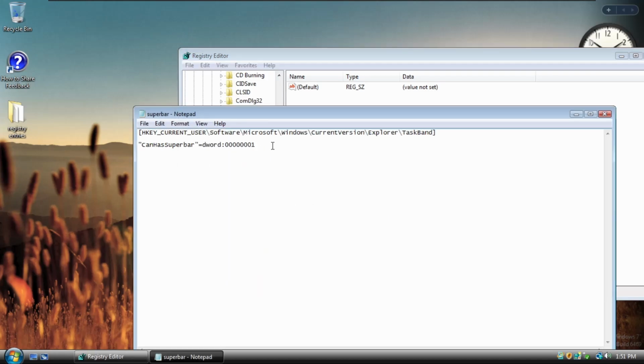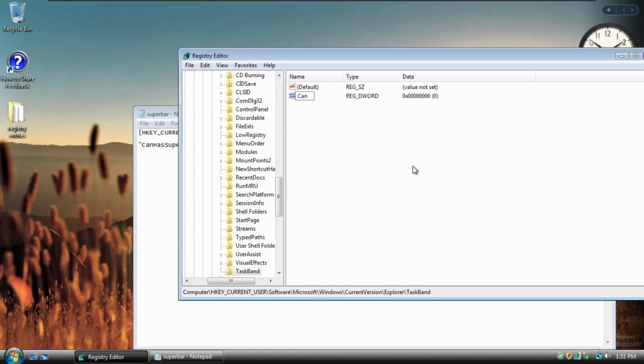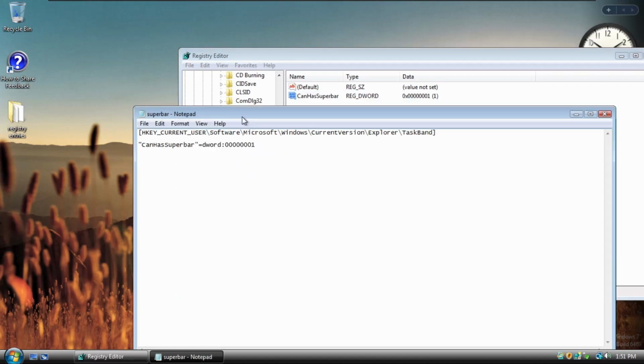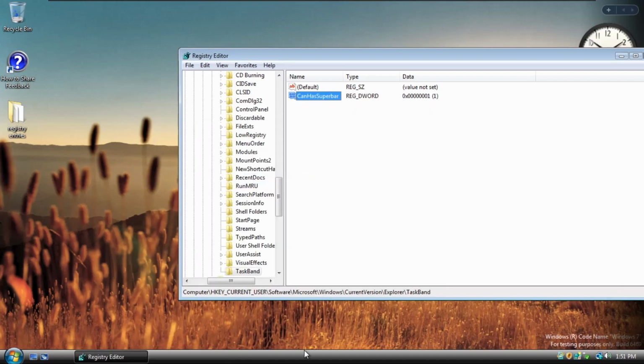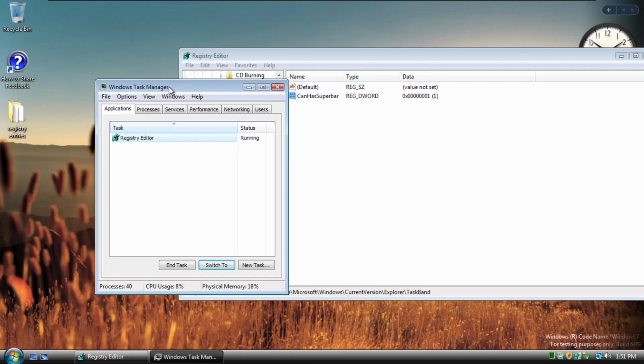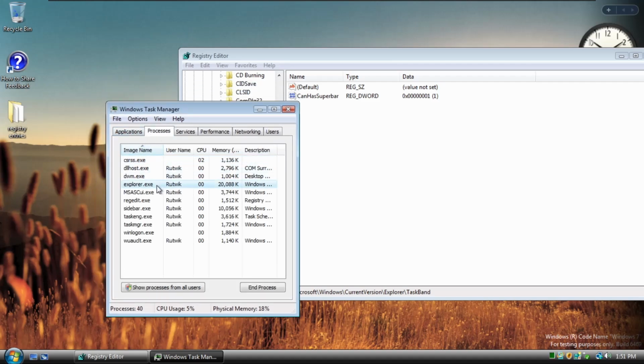So we're going to make a new key, and we're going to call it taskband. And inside of this, we have to create a DWORD value called CanHasSuperBar. Oh, it's capital. And we got to now modify this to 1. And now we have to open up Task Manager, processes, Explorer.